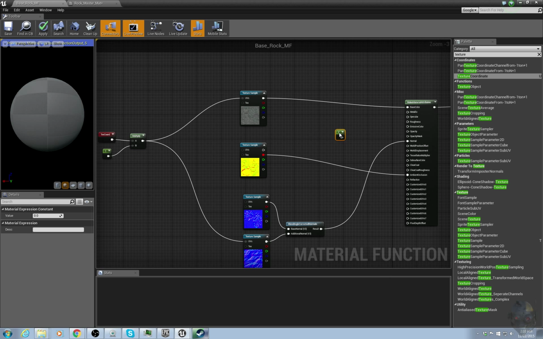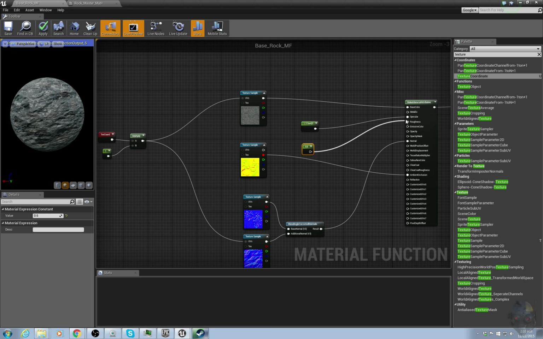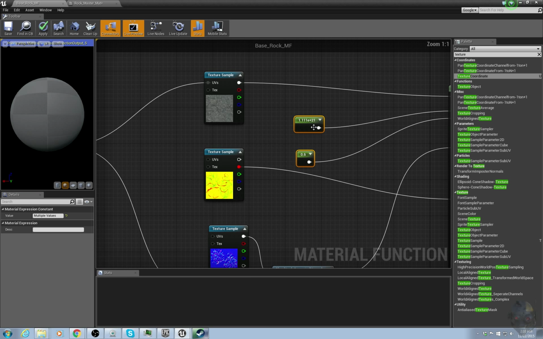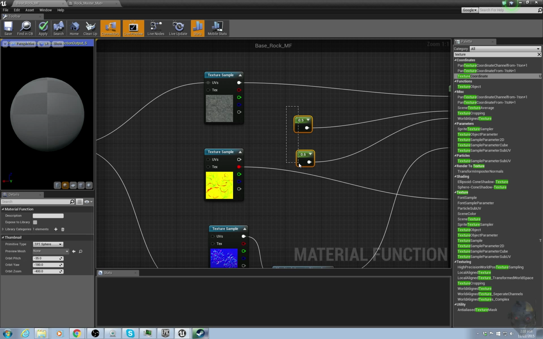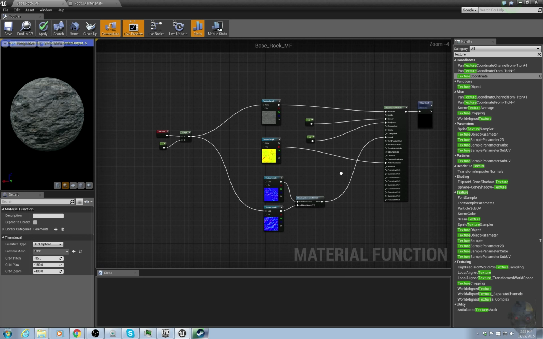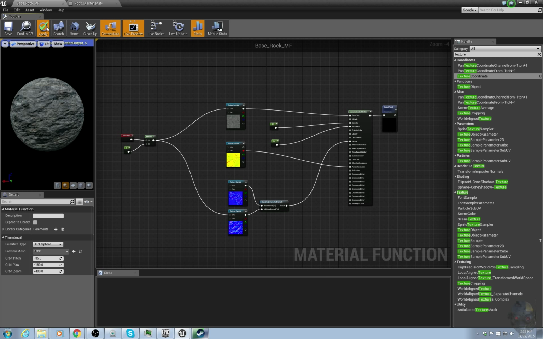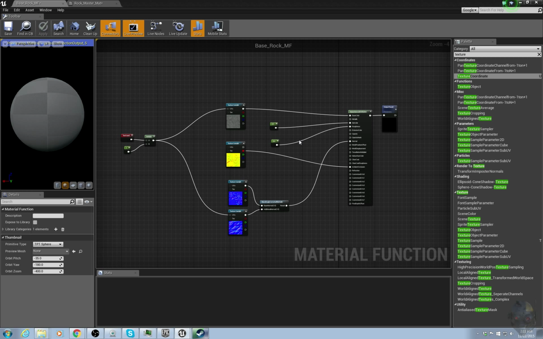So let's go ahead and set up our specular channel, and we're going to set that to 0.5, and we're going to create our roughness. I'm going to go 0.6 because I know that's what the material was set to before. And of course we just typed way too many in there, so 0.5. Okay. So there we have a very standard, very basic material setup.